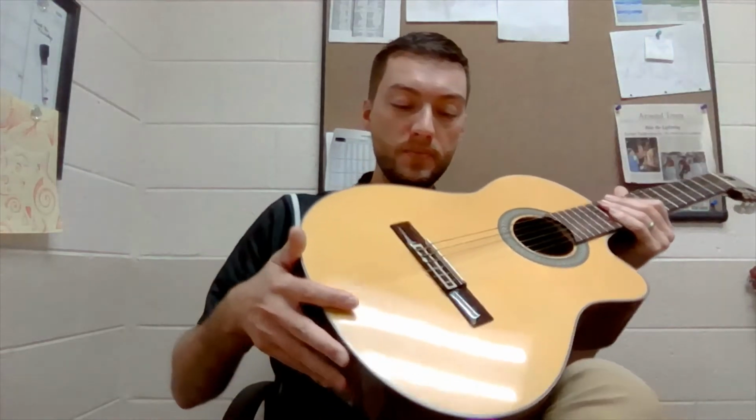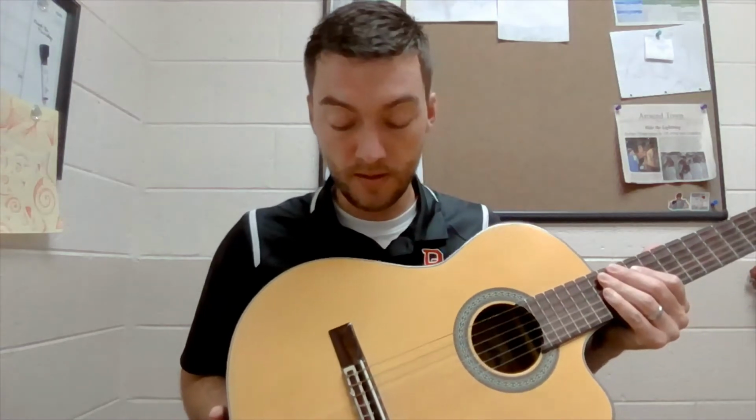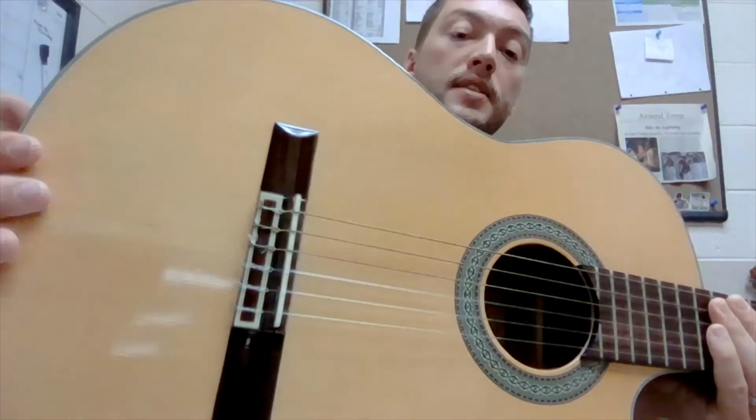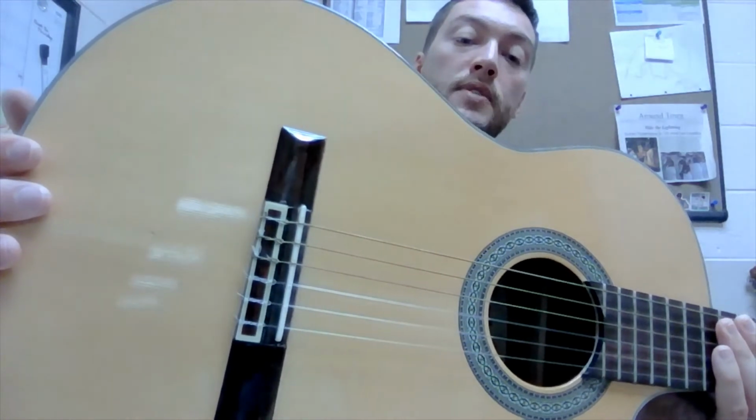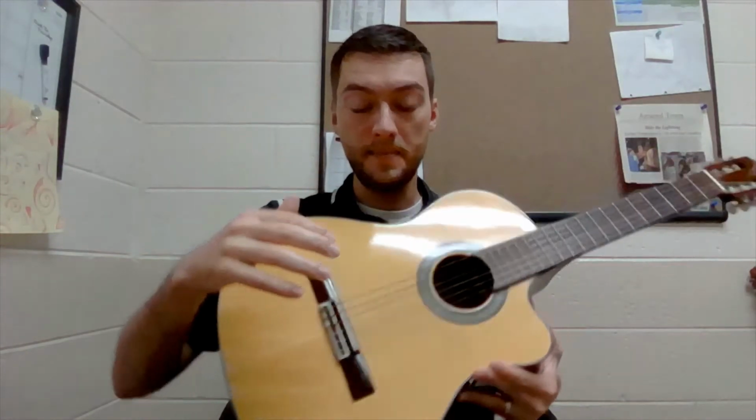Okay, as we move down, this is called the bridge of the guitar. This section down here, and it's where the strings are attached. That's another difference I should probably point out. If you look at the bottom of the classical guitar, you can see that they're tied, right? So we've tied the strings. And that's just the way that a lot of classical guitars work. If you look at the acoustic, which I'll try to pull up here in just a second, the strings usually just run through the bottom of the bridge, and it's got a washer on the end to hold it in, so they're not tied.